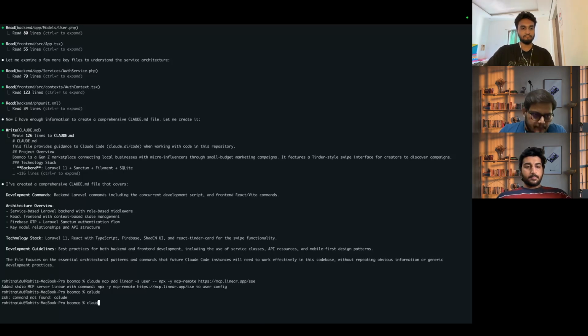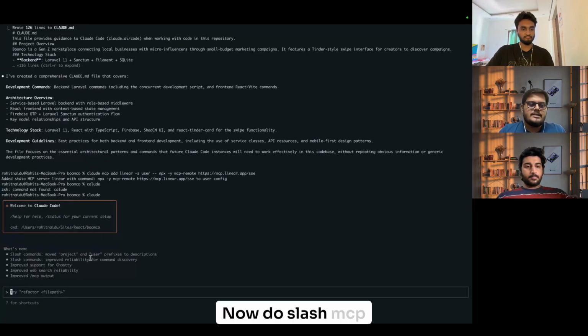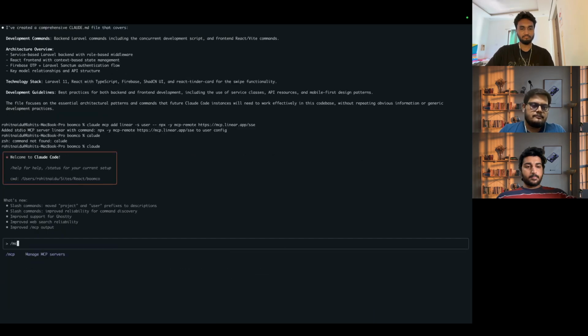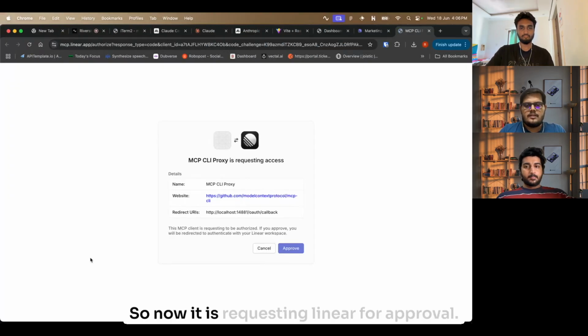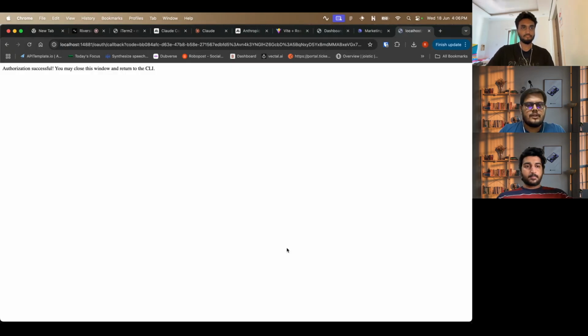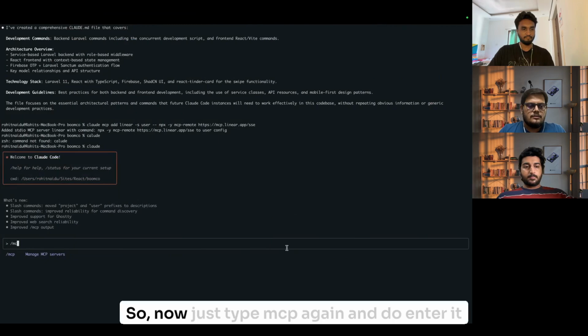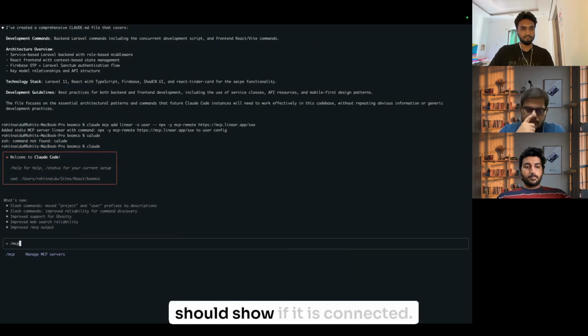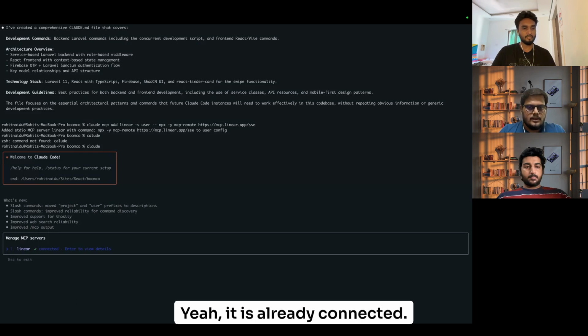Now do /mcp. There, so now it is requesting Linear for approval. Okay, it's done. So now type /mcp again and enter. It should show if it is connected. Yeah, it's already connected.